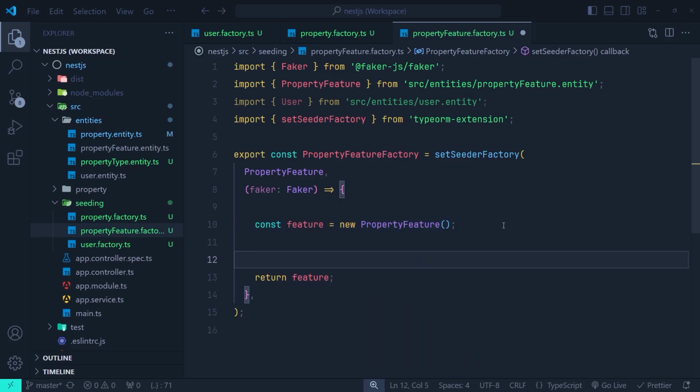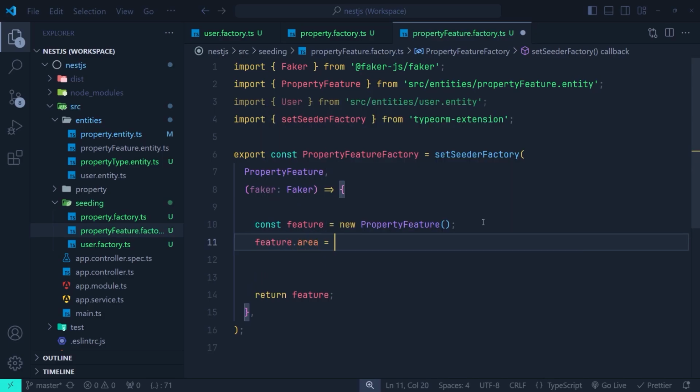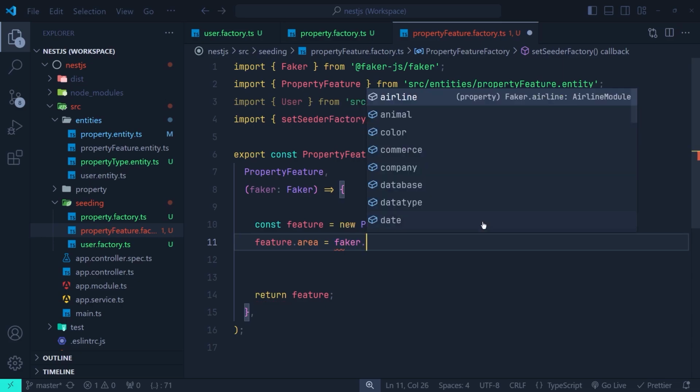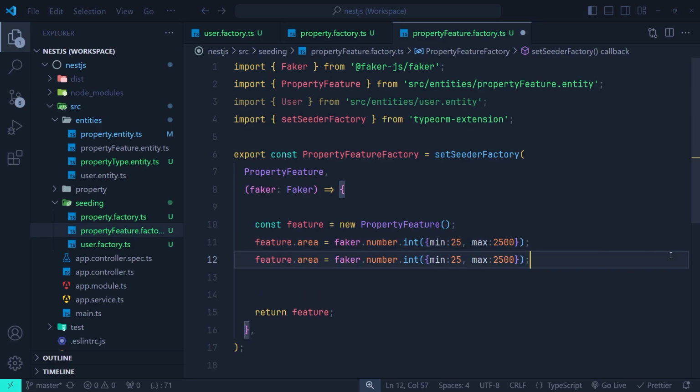Okay, now let's initialize the properties of the property feature instance. So feature.area, I'm going to set it to faker.number.int, and then pass in a configuration object, set the min to 25 and max to, for example, 2500. Okay, just copy this line and here initialize the feature.bathrooms and just set the min to 1 and max to, for example, 3.